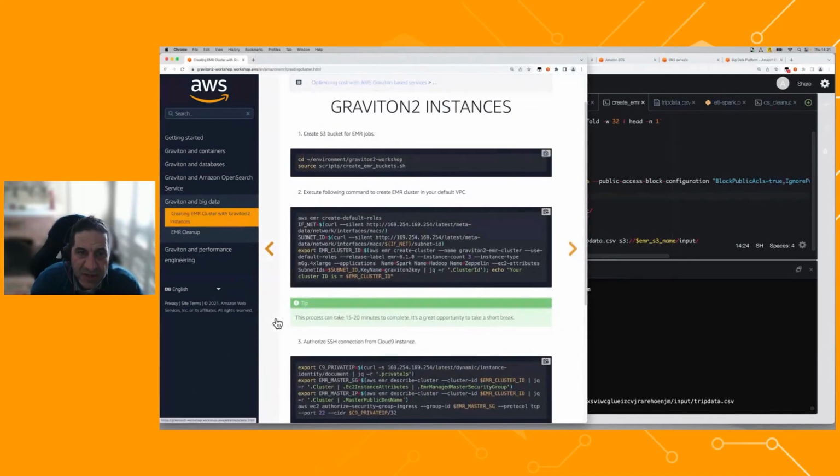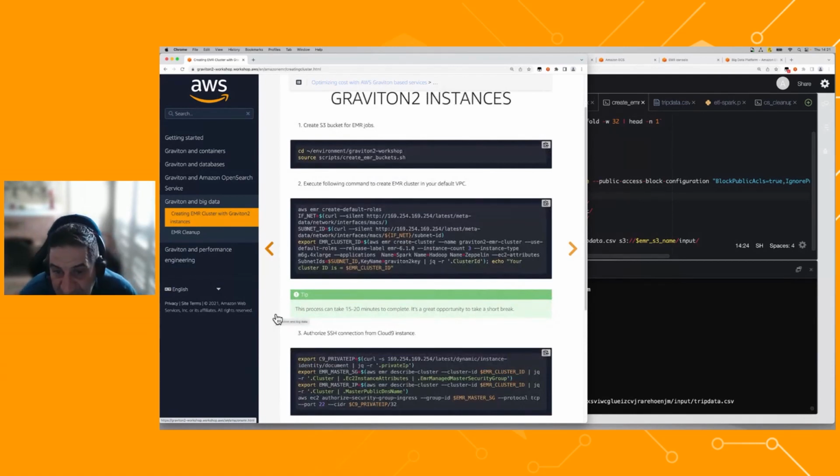Next thing that we'll want to do is go ahead and create the EMR cluster. It's very easy to kick off. I've already executed this step because it does take a few minutes to kick off and deploy an EMR cluster, but in the interest of saving time, I've already gone ahead and done that. But just to show you how simple it is to utilize Graviton within our cluster, the first step is to make sure that those default EMR IAM roles exist, and there's a command for that from the AWS CLI, aws emr create-default-roles. We will stash the subnet ID that we're working in into an environment variable so that we can tell EMR where to deploy within our VPC.